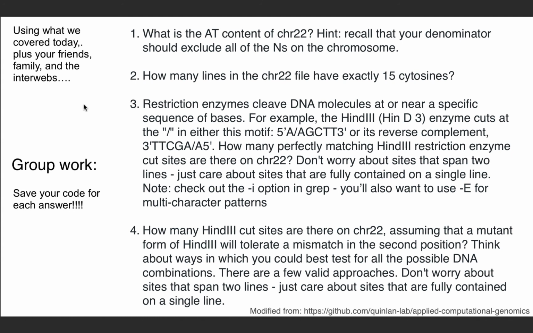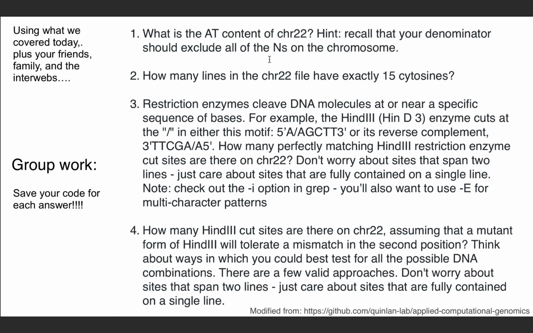Okay, for today, you're going to have for your lab actually something that you'll hand in, and this will be something you can do on your own or in groups. And what I want you to do is answer these 4 questions and come up with code to do it. So this is a little different from our normal way of doing things where you have all the code. So really the first question I want you to do is figure out what's the actual AT content or AT ratio of chromosome 22. We talked about it for the whole human genome, but does it vary on just this chromosome?